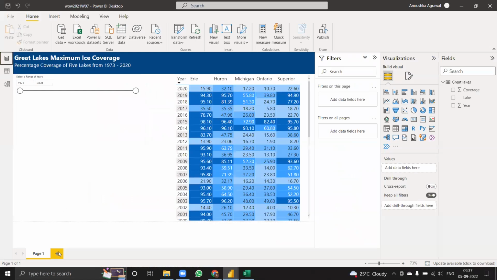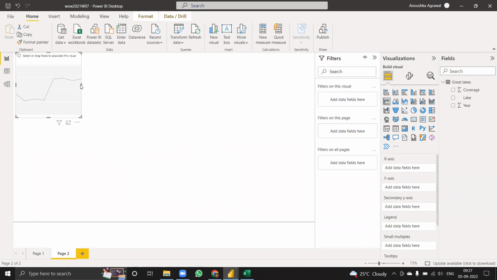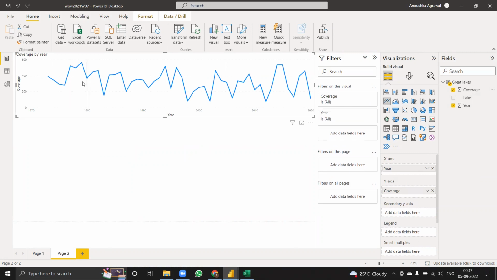So one thing to know about this is it only works on line chart, and this I have in here. So my x-axis will have year, and the y-axis will have coverage. So this is basically the line chart I have over the years. The years start from 1973 till 2020.